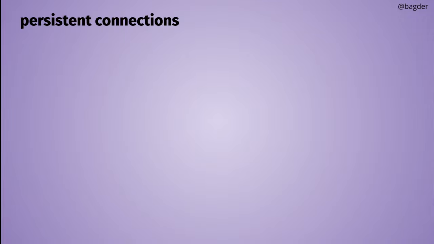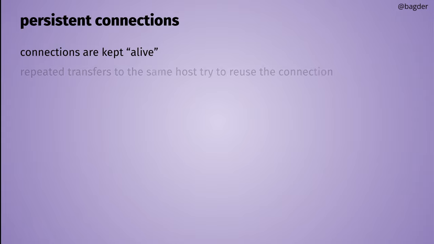When you use multiple URLs with curl, curl always tries to use what we call persistent connections. It means that it will keep connections alive as much as possible. And what does alive mean? It means that it doesn't close them prematurely. It doesn't close them easily, actually. It just tries to keep them alive. So once it has set up a connection, it tries to keep the connection there in case you need it again.